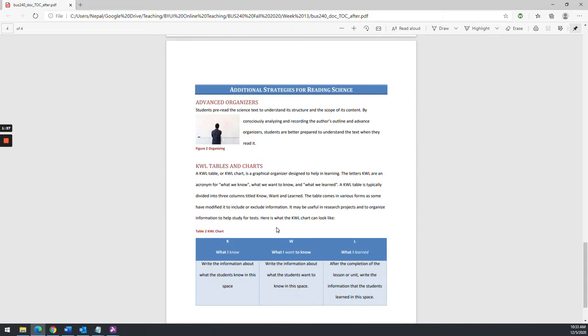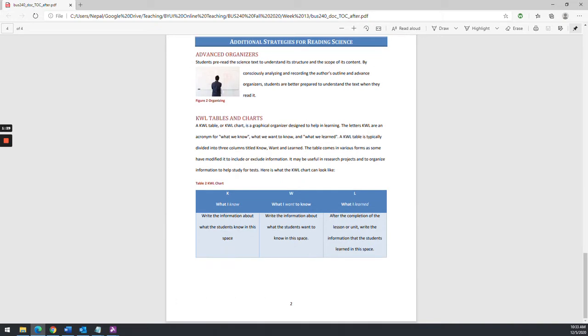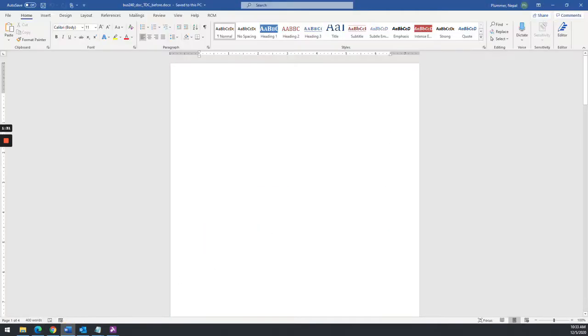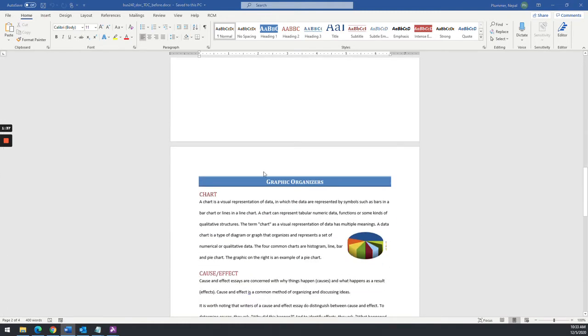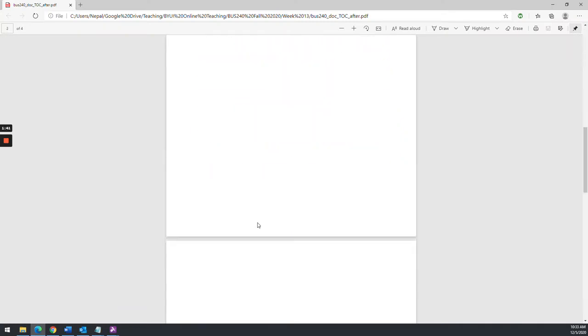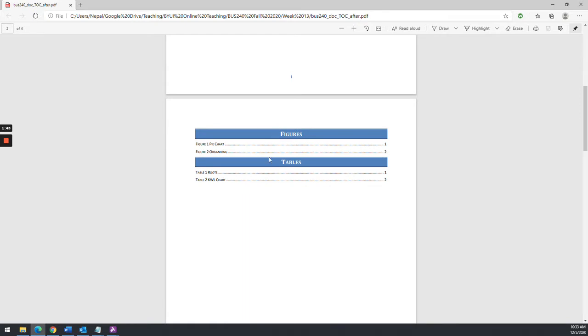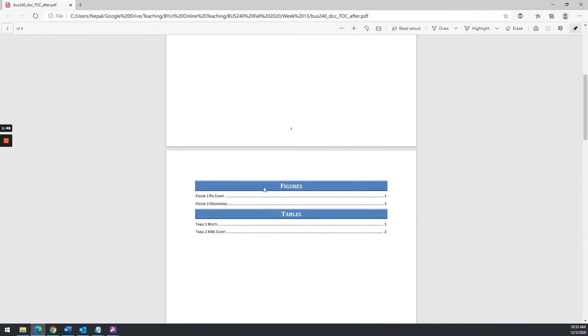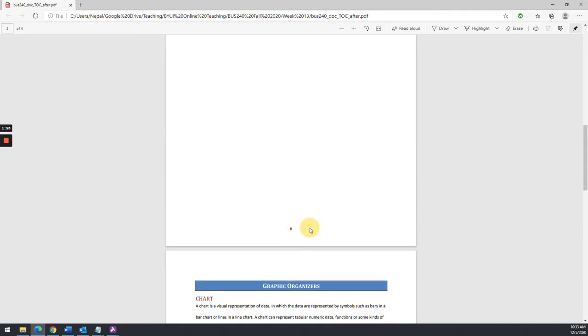So anyways, this is the final document, and here's the base document. We've already inserted 2 blank pages for you. So we gave you a little bit of a leg up here. We already kind of made it known that table of contents is on its own page. The table of figures and table of tables are on their own page. Okay, they need to be separated. So figures and tables are on one page. Table of contents on its own page, and their page numbers are in Roman numerals.